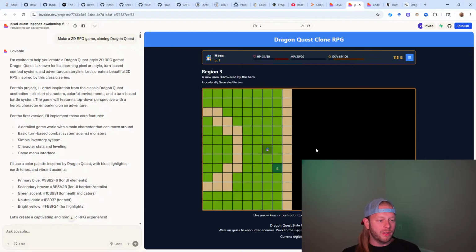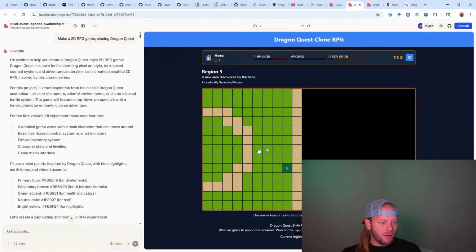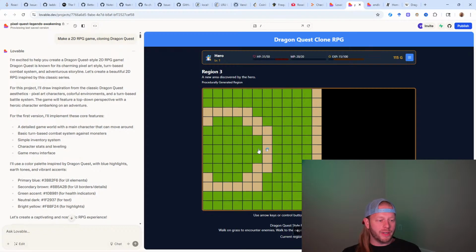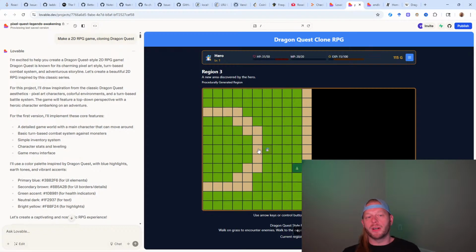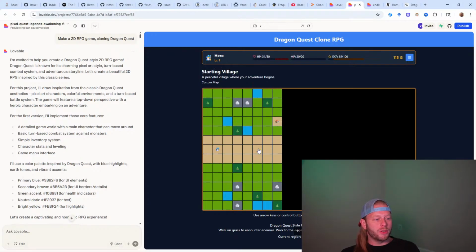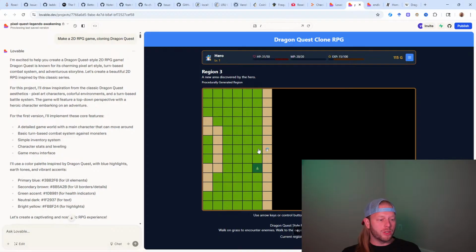I failed to escape. Okay, and so on the beige steps, these are roads, and you won't get into a fight, but in the green, this is kind of like Pokemon. You run in the grass, and you might get into a fight. And the cool thing about this region 3, once it's procedurally generated, it is then memorized. And so I can return to the place I came from, it's reproducible.